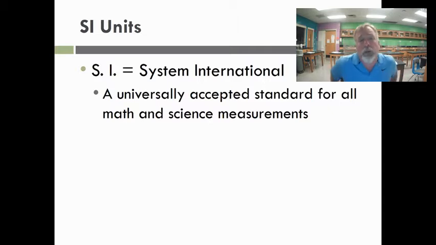Well, there are two different systems of measurement. The first one I want to talk about is SI. System International is what SI stands for. Usually we call that the metric system. We also have the English system that most of you are more familiar with. But in science, we don't use it. It's rather clunky and very clumsy and difficult to use in calculations. Whereas the SI system, the metric system, is made to make calculations easier. So I think you'll all like it once we get into using it a little more. It's a universally accepted standard for all math and science measurements. In fact, I think all but about 3 countries in the world use this system. Unfortunately for us, the United States is one of them.